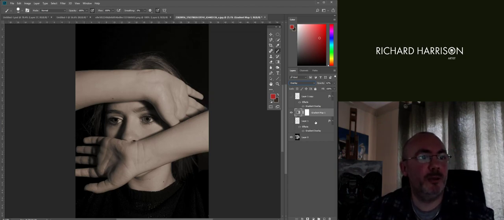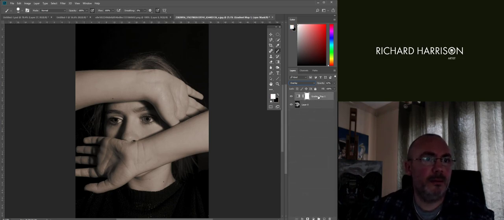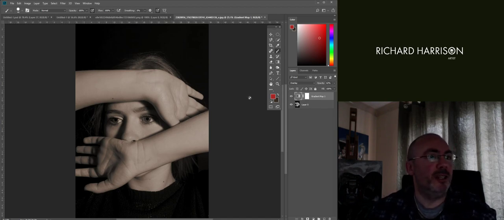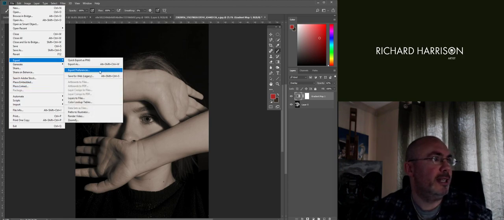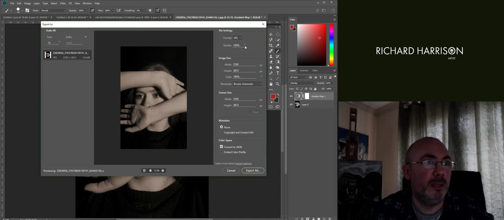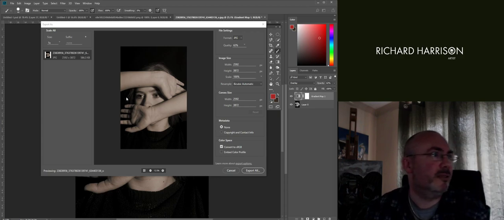And like I said, because it's a new layer, your original photo's still there. If you saved this just now, you would have to save it as a JPEG, so I'd usually go to export as JPEG. If you're going to share it on the web, I would go to about 60%. With 60%, you won't lose a lot of quality. But if we go to 100, you can see the file size is 1.8, and if you dropped it to 60, it's about half that. So if you're concerned about the file size, then that's the way to go.